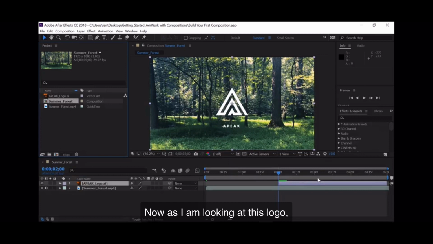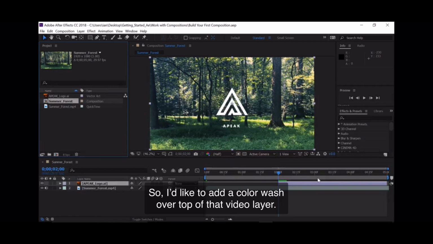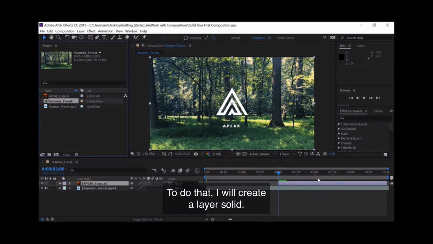Now, as I'm looking at this logo, it's kind of hard to read on the background. So I would like to add a color wash over that video layer. To do that, I will create a layer solid.